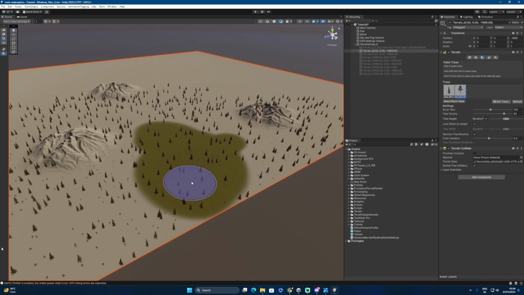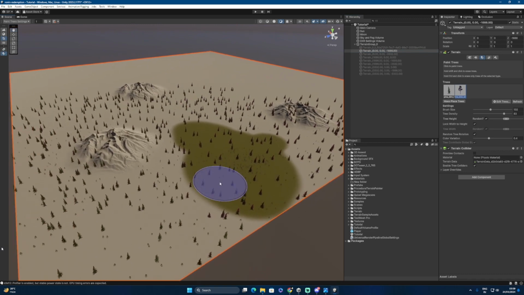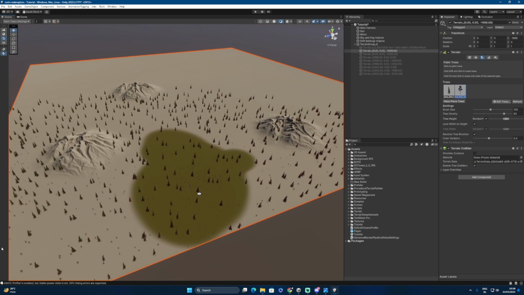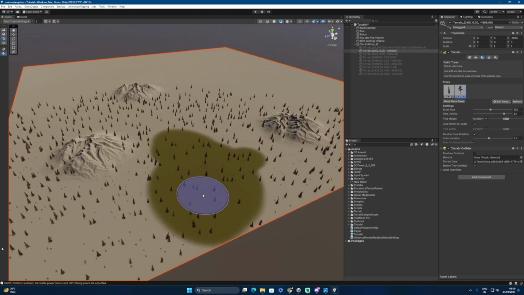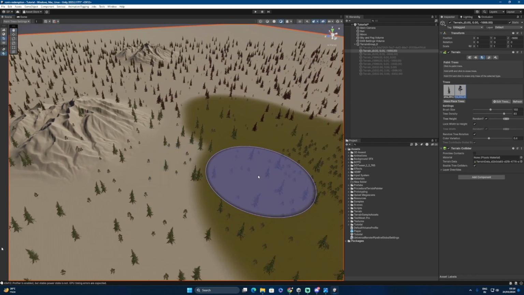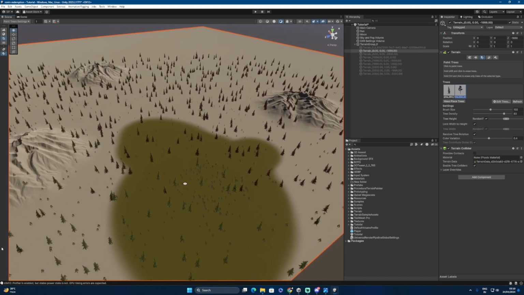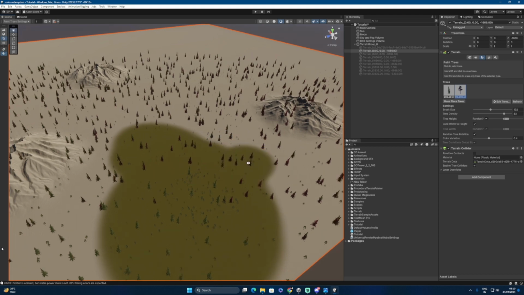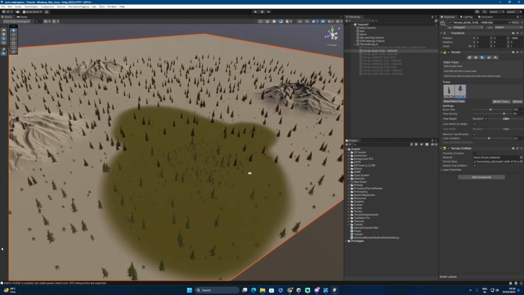So after painting trees, you will think you have to paint grass and rocks around the terrain. So I would recommend not to do that right now, because we are working on a system to do that randomly and procedurally. So don't add grass or rocks inside the terrain. We are still working on a new system to place grass and rocks for us and do it in an optimal way. So now after placing the trees, you are ready to export your terrain.